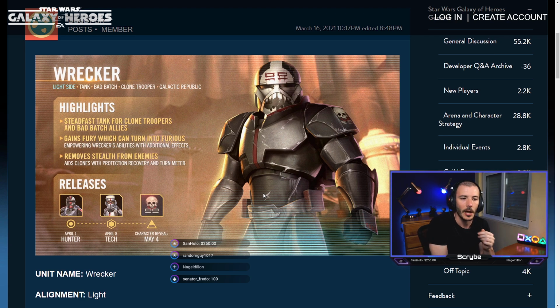Light side tank, Bad Batch, Clone Trooper and Galactic Republic. A steadfast tank for Clone Troopers and Bad Batch allies. Gains Fury, which can turn into Furious. Sounds like courage. Empowering Wrecker's ability with additional effects. Removes stealth from enemies, aids clones with protection, recovery, and turn meter. It sounds like good use for a GG counter.